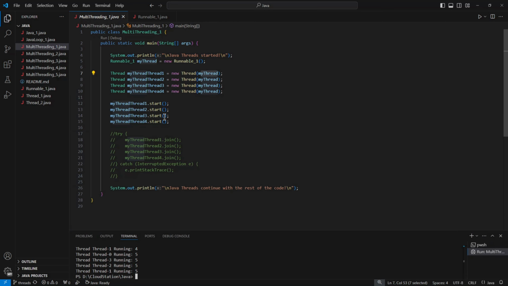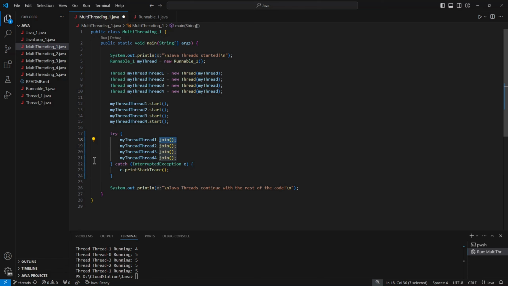If we want this line to wait until all the threads are finished, we have to run this code. We comment it out. What we do here is wait for every thread to stop with the join method.